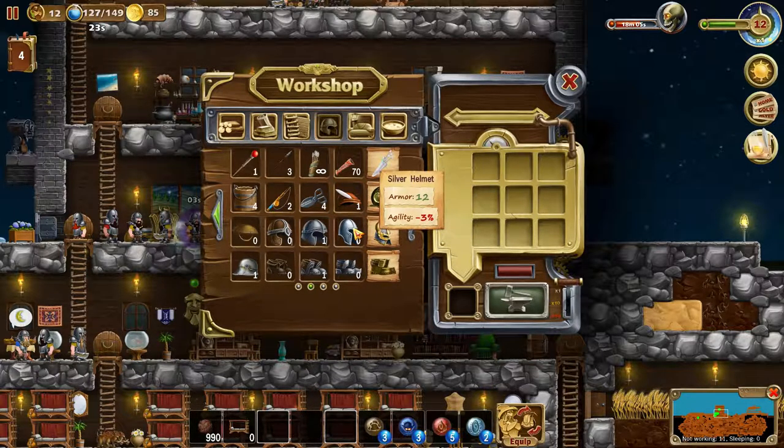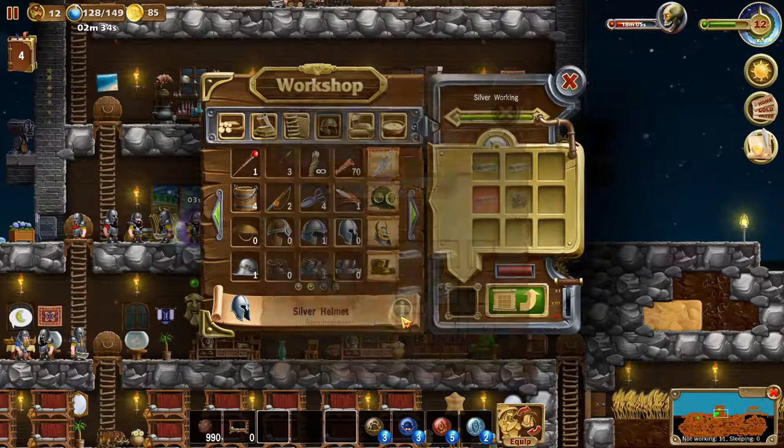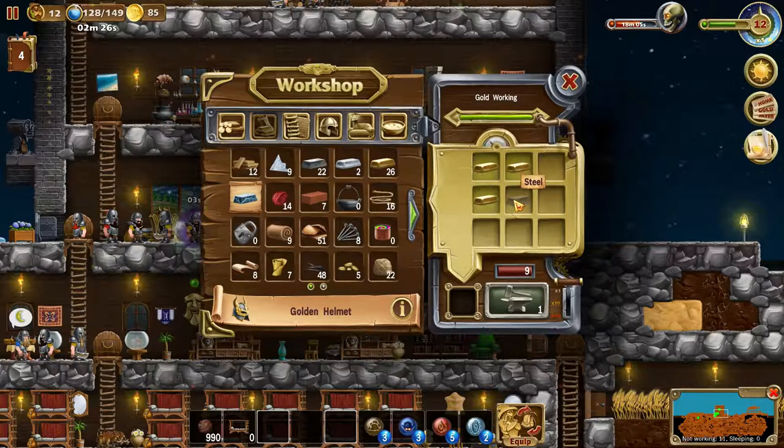Hold up. Okay, so the silver helmet has armor 12 and agility minus 3. This one has armor 16 and agility minus 4. Okay, I actually don't know how to pronounce that. Okay, had to look that up. Exquisite. This is exquisite. Durable golden helmet provides good protection, and this one says luxurious equipment made from the most precious metal. We're just going to make it. We want the protection. So that, and then steel, and we should have enough to make 7.